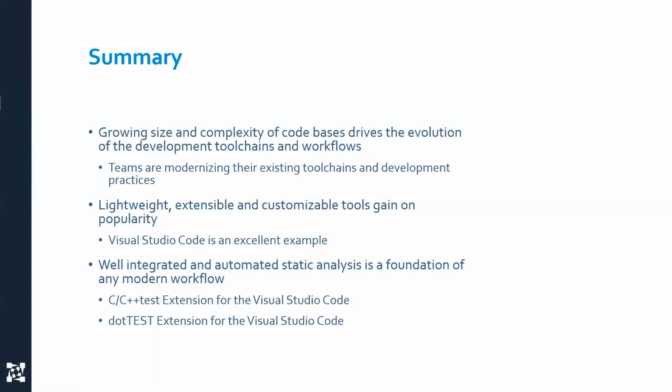And finally, we have seen how Visual Studio Code with Parasoft C++ test extension for the static analysis fits into this picture. Our discussion was focused on the C and C++ part of Parasoft portfolio, but let me repeat one more time that the same VS Code extension is available for the Parasoft .test. And with this being said, I believe we have reached the end of the presentation.